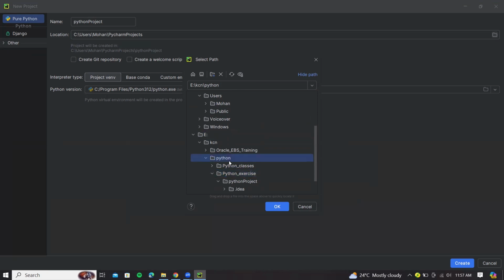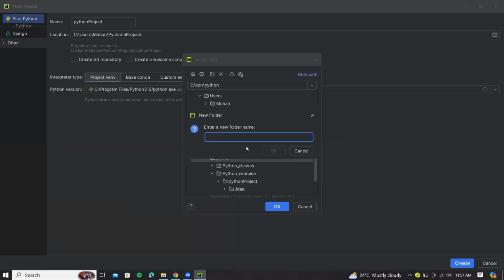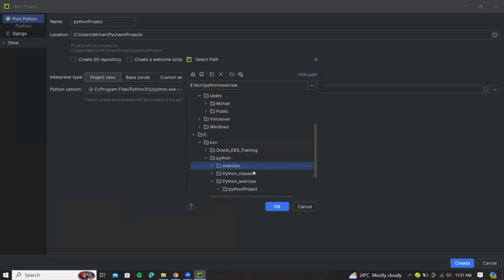Or you can create one more folder inside this.